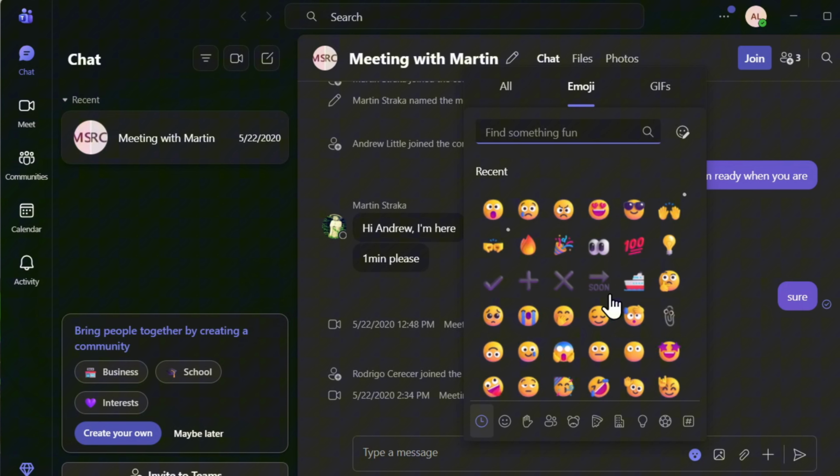And in this video, I'm going to show you how to send emojis in Microsoft Teams. So you can easily send an emoji in your message in Teams to anyone by looking towards the right hand side of the text box, and you'll find this little face icon, smiley face icon. Once you hover over that, you click it.